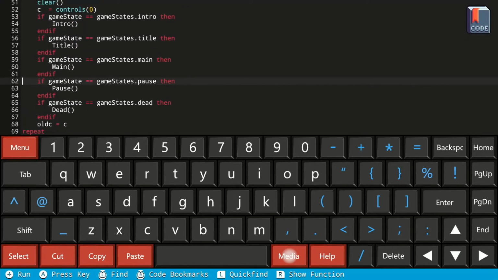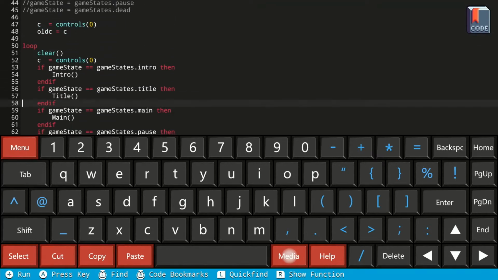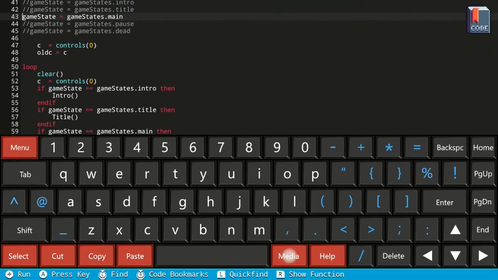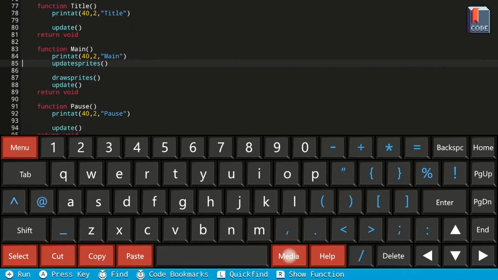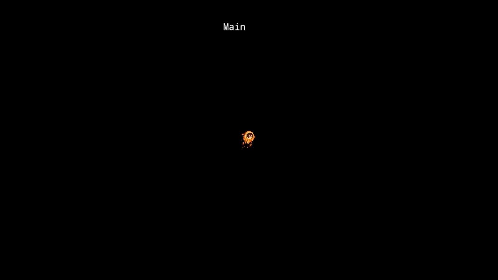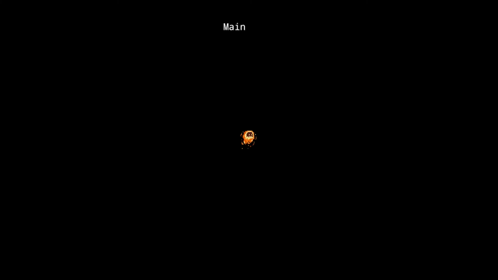So we've still got the thing here, and then in the main, which I'm loading into from here, it'll load straight in. I've just put update sprites and draw sprites. So that's the sprite I'm using. It's a bit random, but it does its purpose. Take out that.